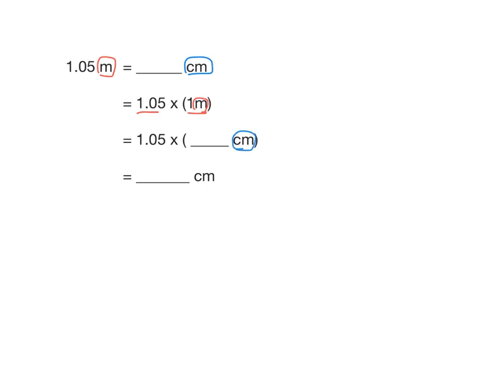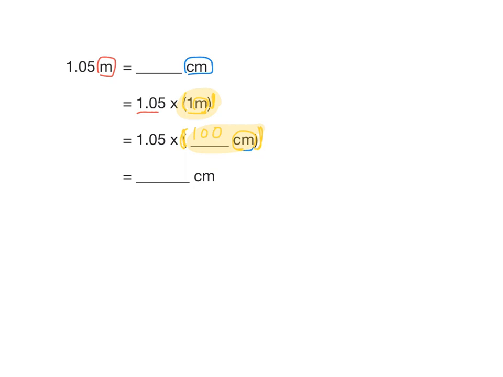You'll see that we converted from our old unit. Now we're switching over and thinking about our new unit. You'll see in our parentheses we have 1 meter. So in our parentheses, I want to put exactly the same as 1 meter. Well, I know that there are 100 centimeters in 1 meter. Again, I cannot stress this enough. It's super crucial that whatever you put in your parentheses is equivalent.